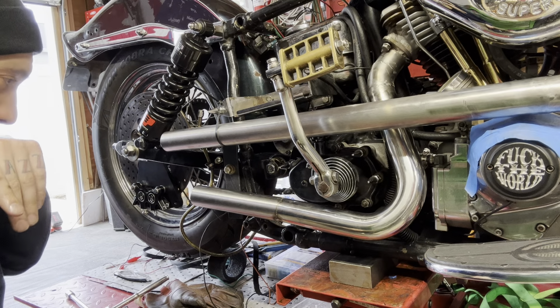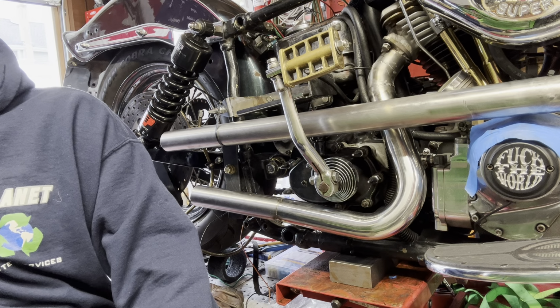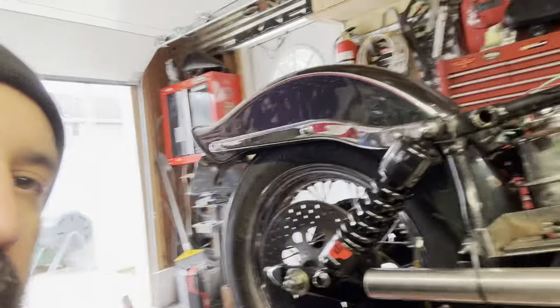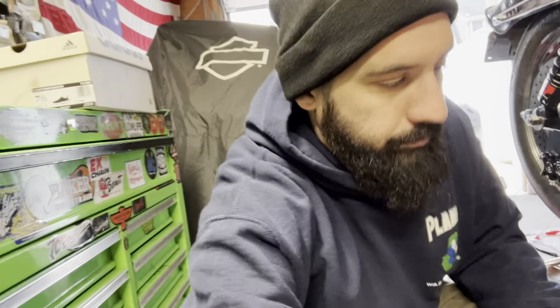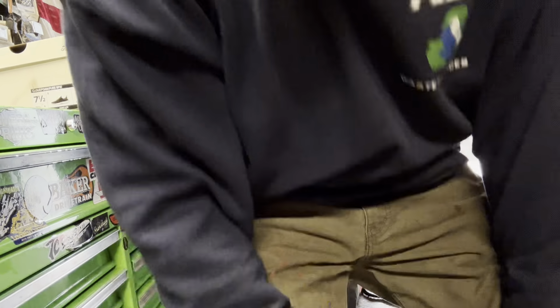I should just mark it from behind and make it easier. Alright, here's the thing. Here's our masterpiece. I don't know if you can see it. I'm straight up just going. I mean, we could do the layout right, or we could mark it easy. Let's just mark it easy. I need my mark.